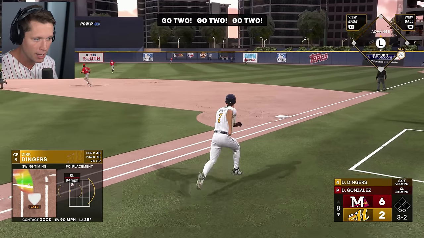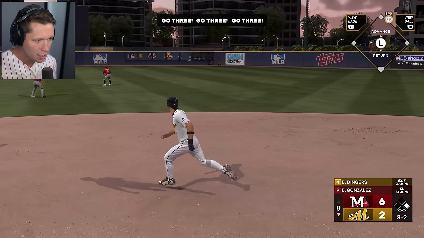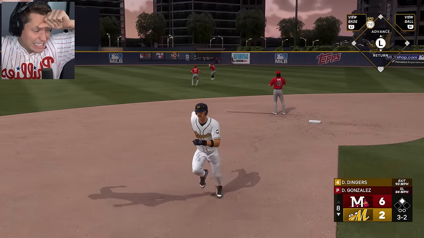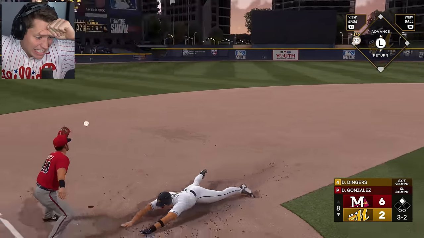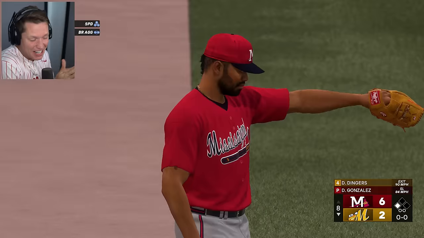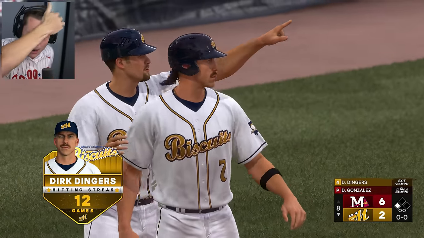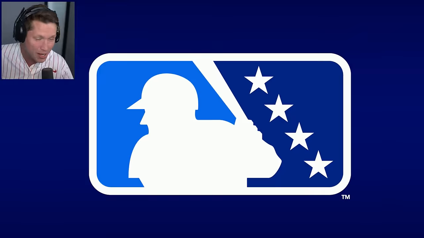I think that's going to find the gap. Come on, baby. Let's go. Can we go three? He says go three. Oh, we're in there. Let's go. That ladder training is working out for us. That got us up to a 33 speed, I think. That's what I'm talking about. All right, that brings us to a 12-game hitting streak.